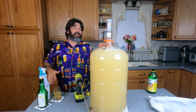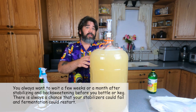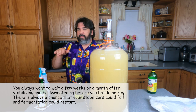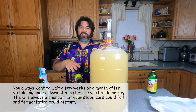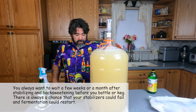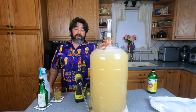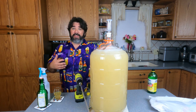Now you don't want to bottle it just yet because there is a chance that those stabilizers didn't work. So you want to give it a couple of weeks, maybe a month, just to make sure that fermentation doesn't start over again. And as soon as you're confident that it is in fact stable and it won't re-ferment, you can bottle it. I'm gonna keg it, make it fizzy.